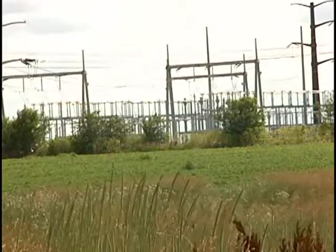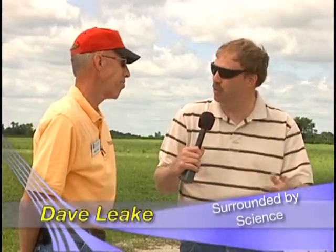So 1.65 megawatts for each turbine, and how many turbines are there again? 240 turbines, 1.65 megawatts for each one. And I know you said before they were thinking of expansion. What are the expansion plans? I'm not sure how big those towers would be. I would imagine that since the same companies, they'll be like these, but they might have larger generators in them, because it's like computers. This is 1.65 program.